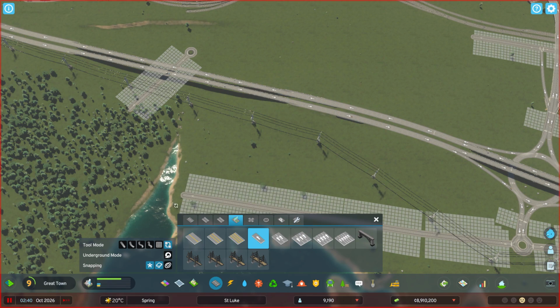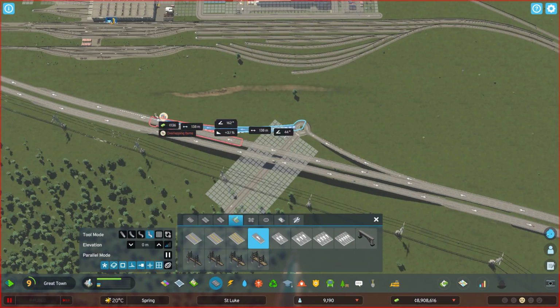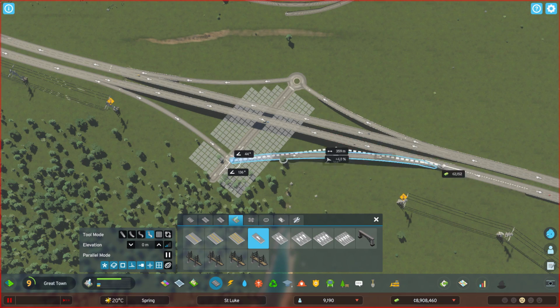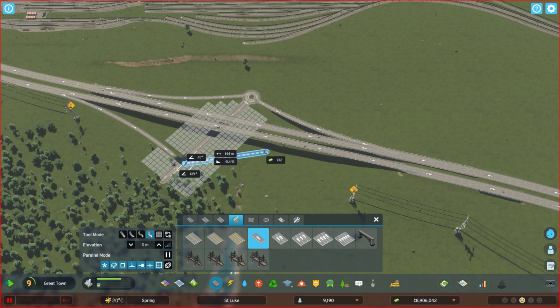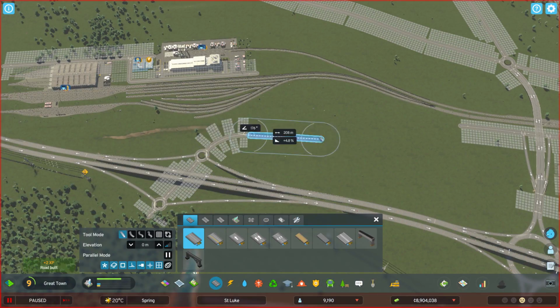So yeah, that's the first kind of neighborhood. Then we also get these 19th century expansions, which I already built a few of just now, which have much more straight roads and lots of row houses, or as somebody in the comments of the second video said correctly, they're called terraced houses in the UK.